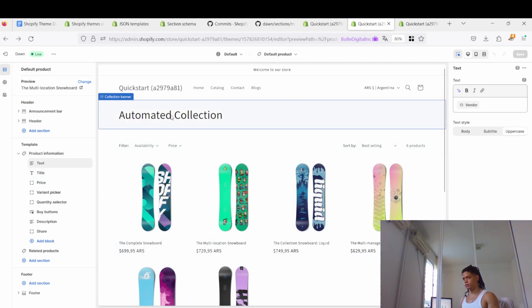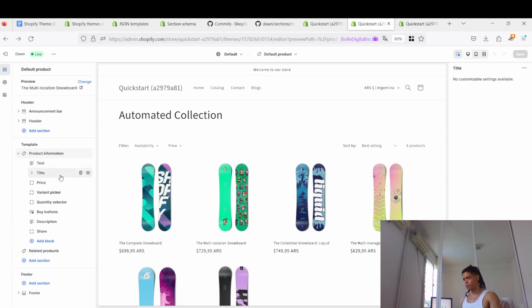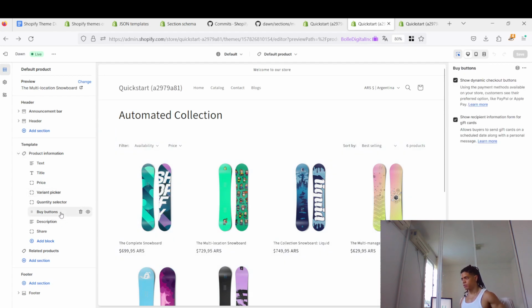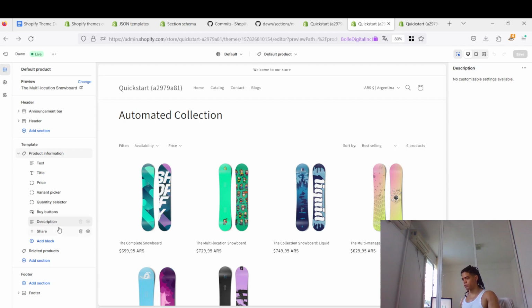And then you have the text in related product, title, price, variant picker, dropdown pills, variant picker, description, and share.